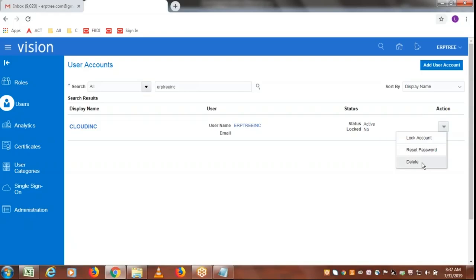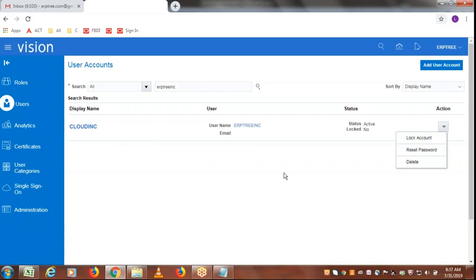And it is possible to delete the user also. You can just click on delete and you will be able to delete the user. And if you don't want to allow the user to log into the instance, you can lock the account. Once you lock the account, the user cannot log into the instance. Later point of time you can unlock, then you can allow that user to log into the instance. These actions are possible with a user definition, the user record. Against this user record, you can delete the record, or reset the password for the user, or else lock this user account.